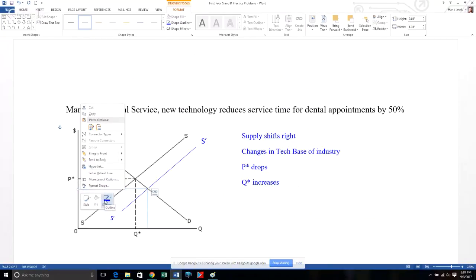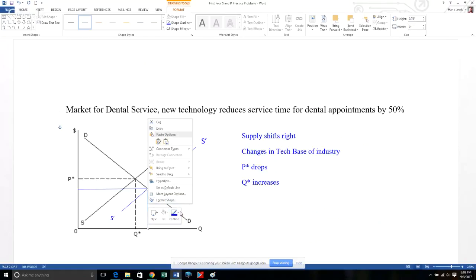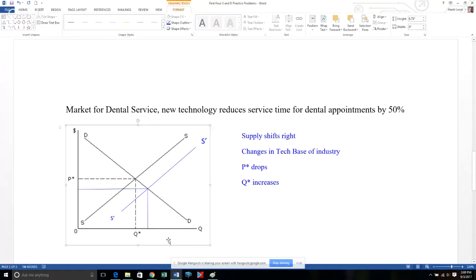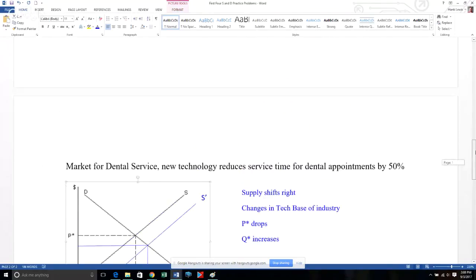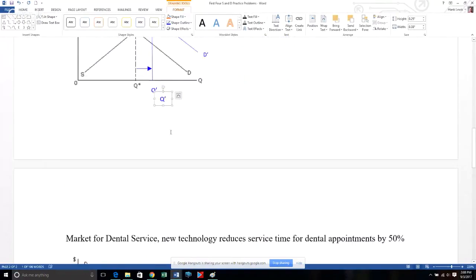And let's make these both royal blue. Again, I want y'all to use a blue pen or a blue pencil for locating the new supply or demand curve and the new equilibrium point, so that way they're easier to find. Okay, and so again, borrowing from our last graph to save us a little time, I'm going to put the Q prime where it belongs over here.